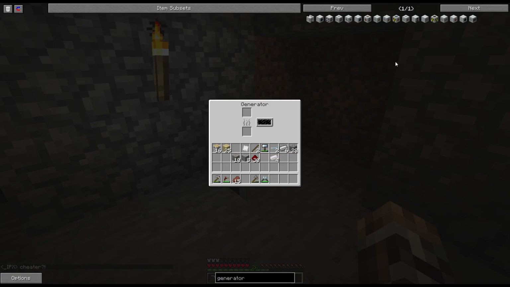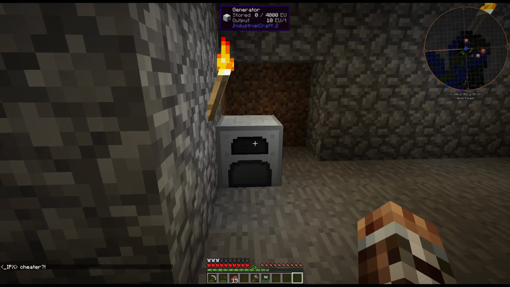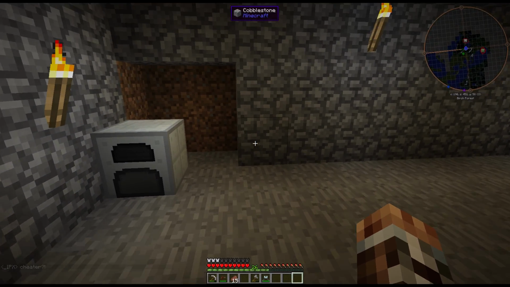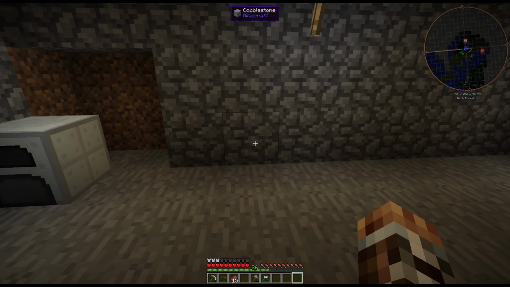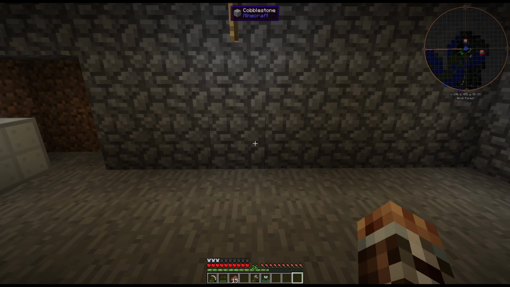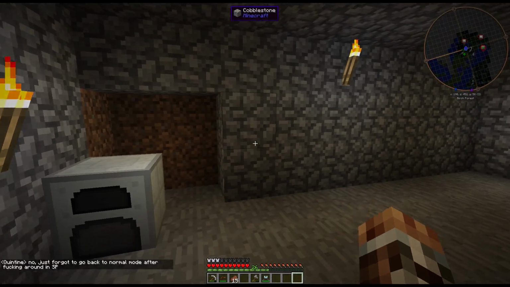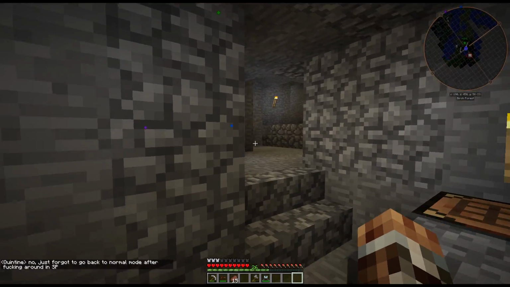Here we go. Generator, and then next, probably from the generator, we'll have an iron furnace. So we'll probably have an electric furnace, macerator, compressor, or an extractor. For those rubber, and I should deal with those rubber trees.